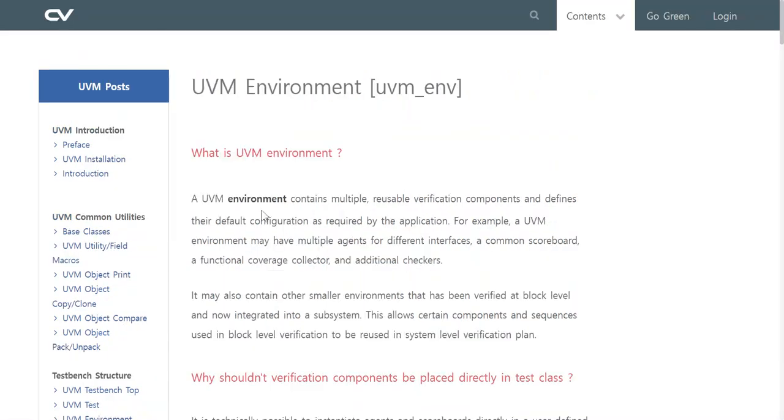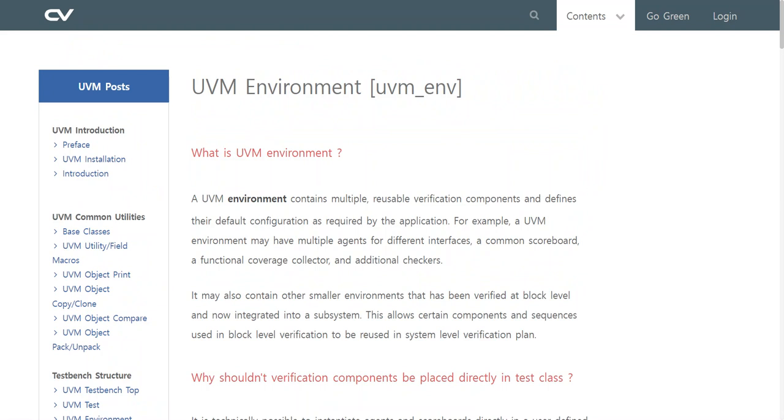UVM environment. What is a UVM environment? A UVM environment contains multiple reusable verification components and defines their default configuration as required by the application. For example, a UVM environment may have multiple agents for different interfaces, a common scoreboard, a functional coverage collector, and additional checkers.